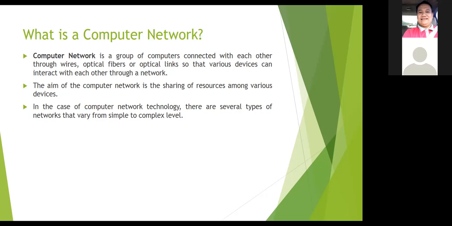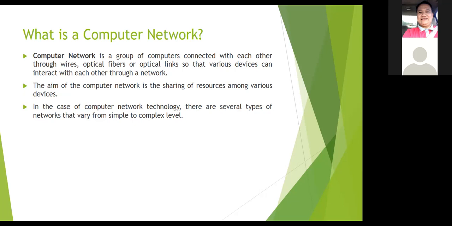The aim of a computer network is sharing resources among various devices. Computer networks support an enormous number of applications and services such as access to the World Wide Web, digital video, digital audio, shared use of applications, storage servers, printers and fax machines, use of email, instant messaging applications, as well as many others.